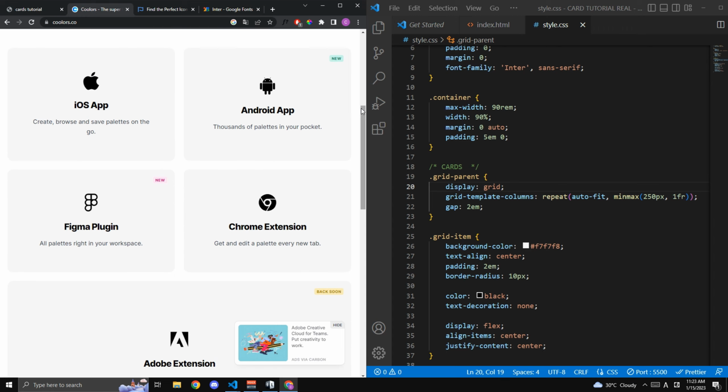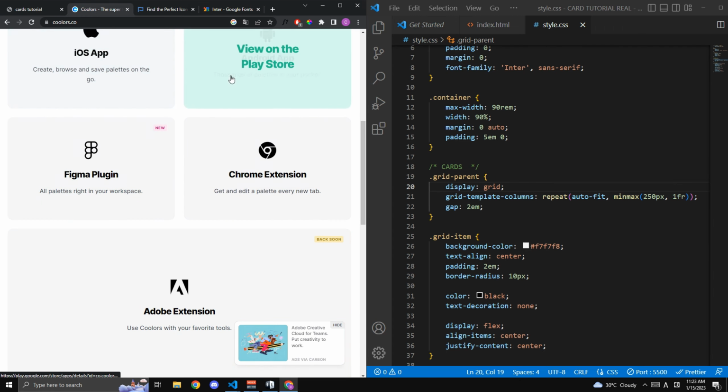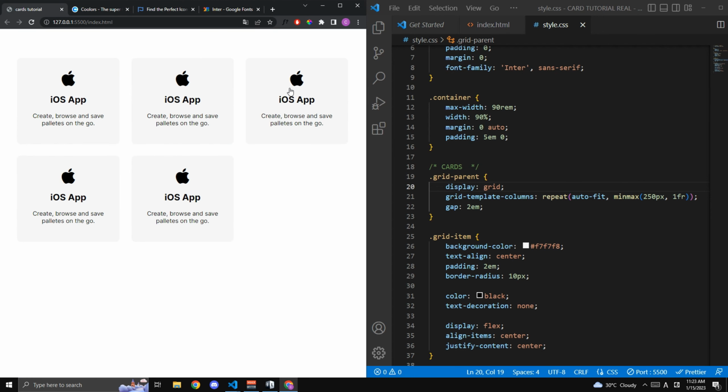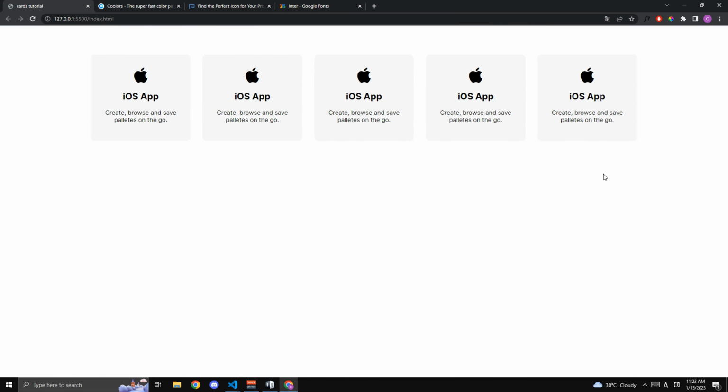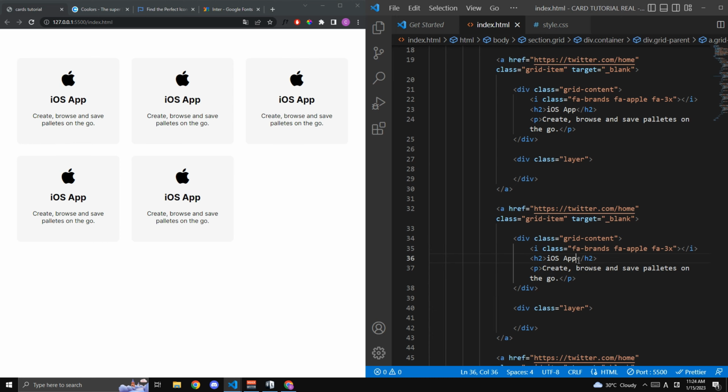Now when you're on smaller screen sizes in the colors website, you'll have something a little bit more fancy like this. But for this tutorial, I'm just going to be showcasing cards, and if you go into full screen, you should be having something like this. So now that we have the general layout, let's actually just change the contents of each item. So this is probably going to take a while. You can put anything you want really.